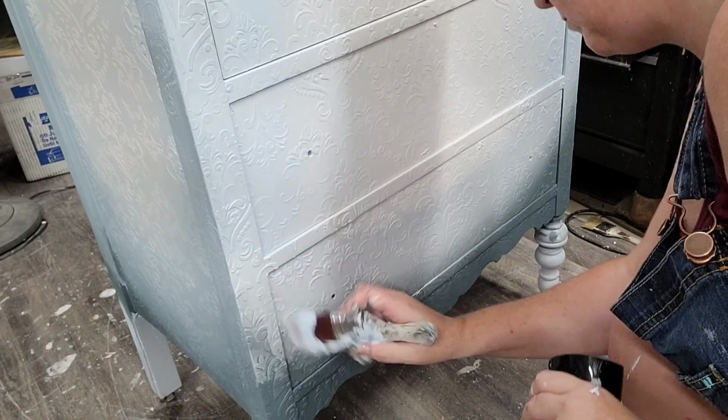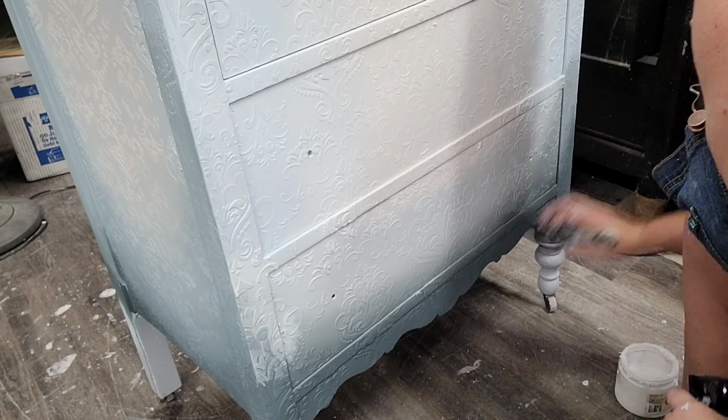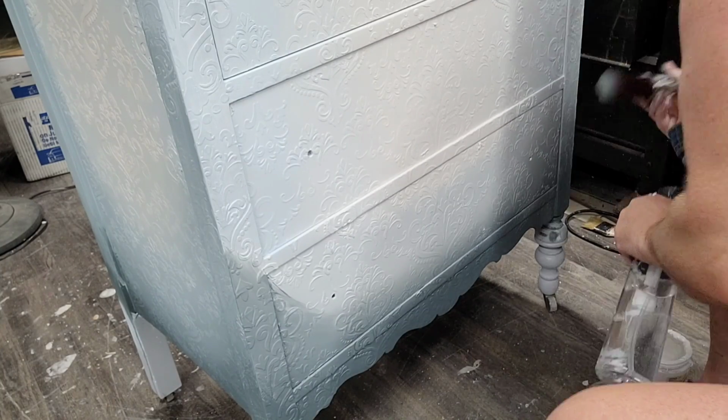It's almost going to act as kind of a halo around the transfer and really frame it out. Once I've got the white laid on in the center, I'm going to come back with my medium blue and go around the outside edges of the white and work those two together.